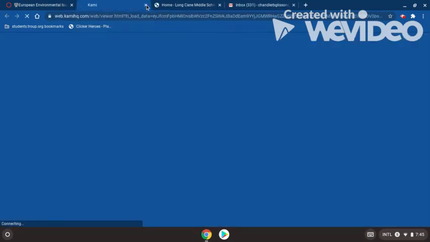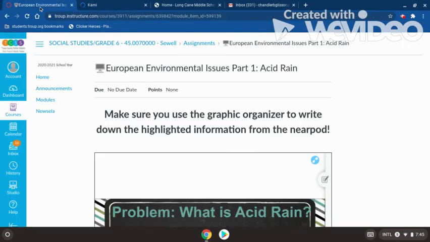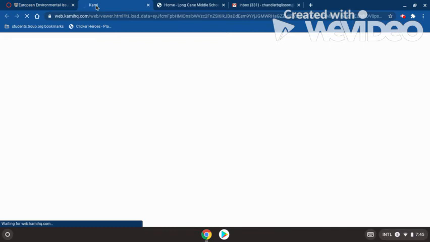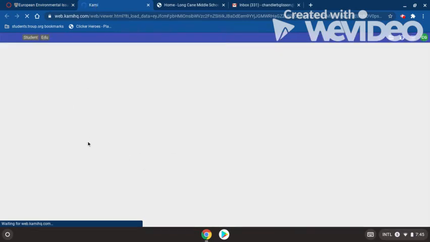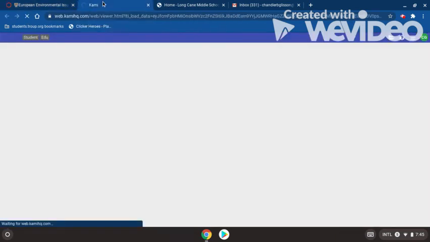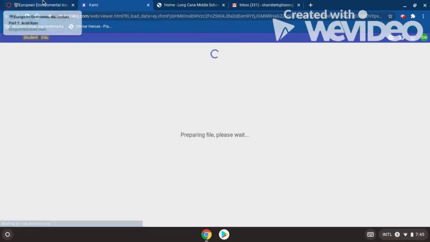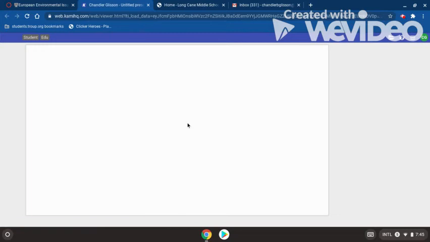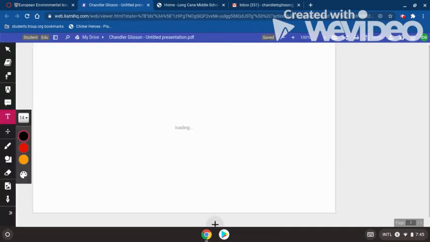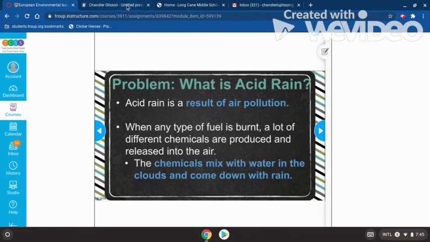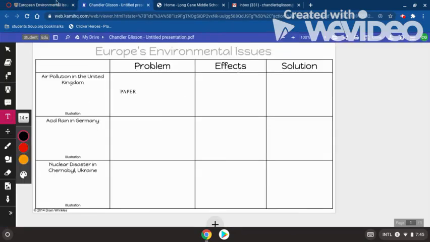So instead of having to remember what you were doing and going back and forth, you can just have this open and just toggle over to this tab and add your information on your graphic organizer. So instead of just having to remember it and writing it down and then going on another tab, you can just keep it open and just go back and forth between those two. So Cami is loaded. And then once it loads, I can just keep it open and I can come over here and look at what I need and then put it right over here.